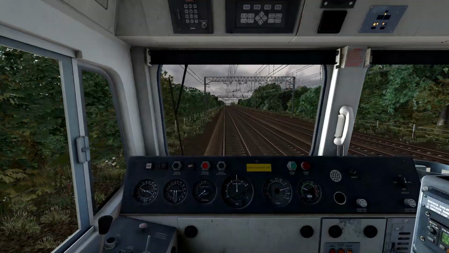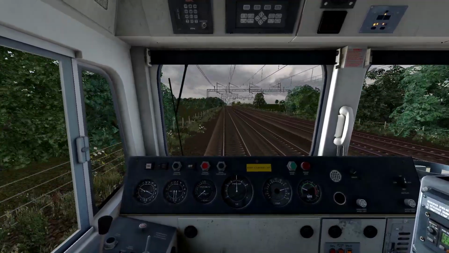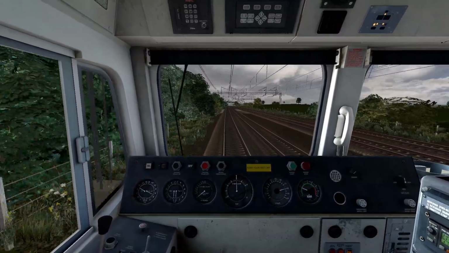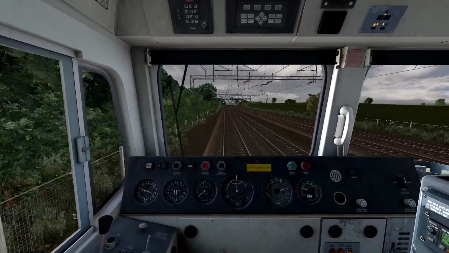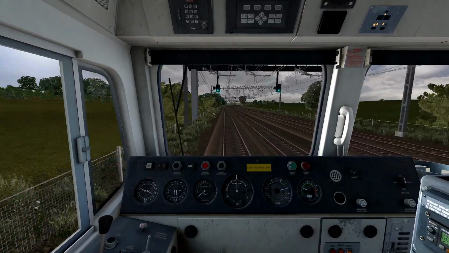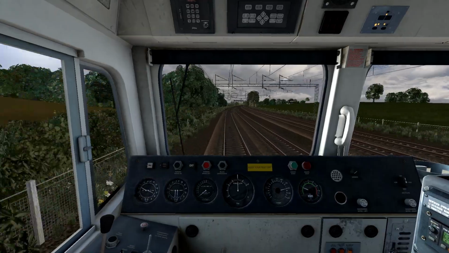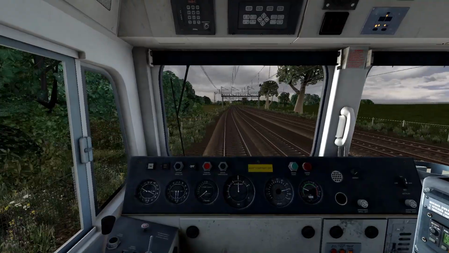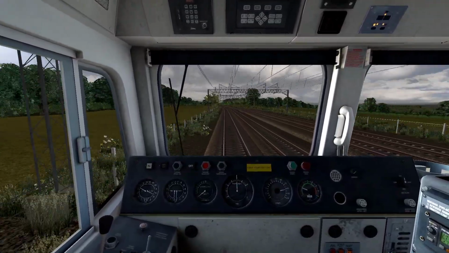And 350s, well, 351s are dual voltage. So why not make use of the dual voltageness? Because 350s don't really go on third rail. Last time they did was when they were on loan to Southern, on trains between Milton Keynes and Croydon. I'm not sure if it was East Croydon or South Croydon. I think it was South Croydon. So yeah, a pair of 350s from Faversham to Victoria.